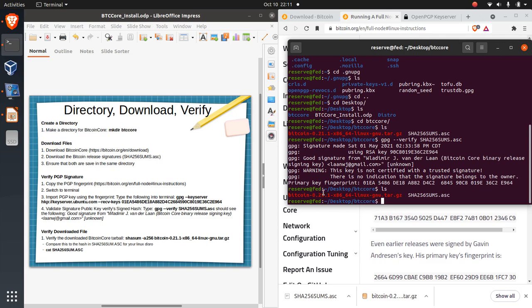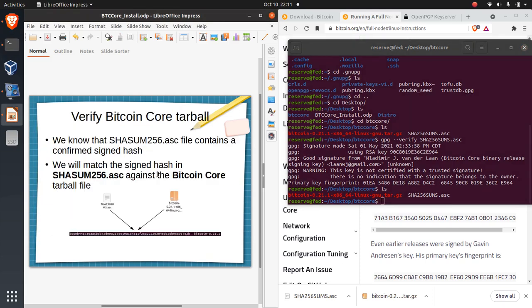This is the actual code file. I'm going to verify that. So what I do by verify it is that we know the SHA-SUM is good. We just need to compare it with the signature, the digital signature that's on the actual downloaded Tarball, and that's what we're doing right now.